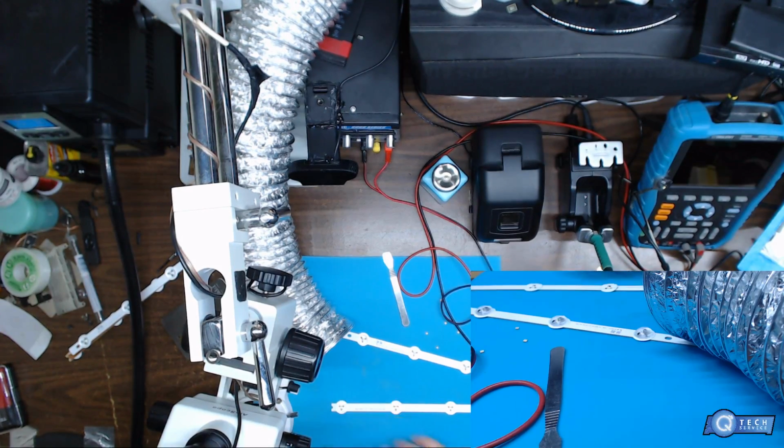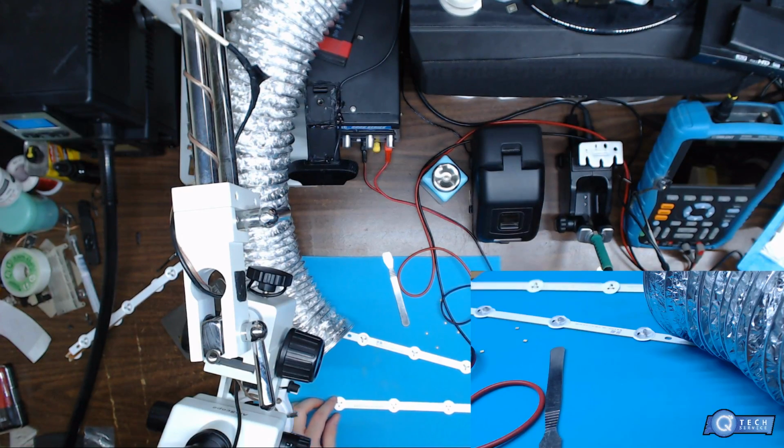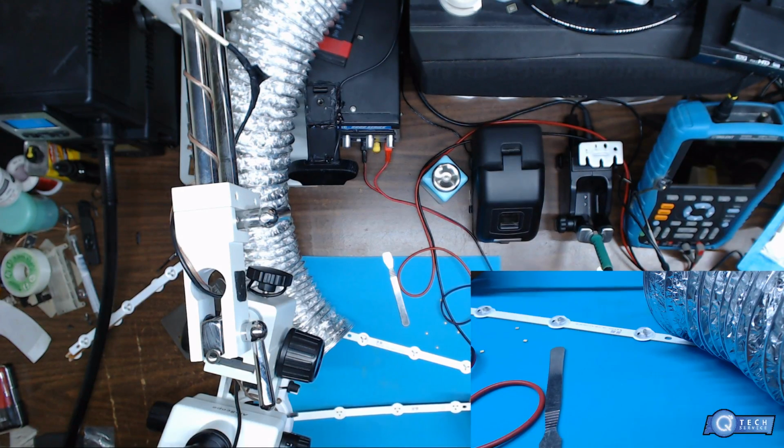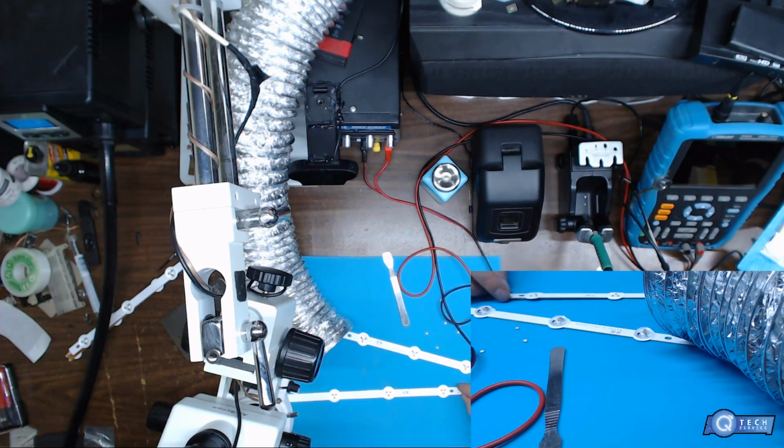Pretty hot. Alright, so we got this all seated down. Best you're gonna get. And at this point, all you have to do is just put the lenses on there.